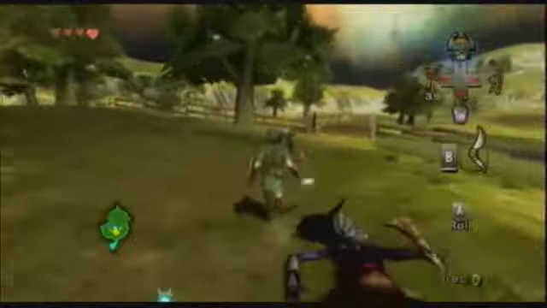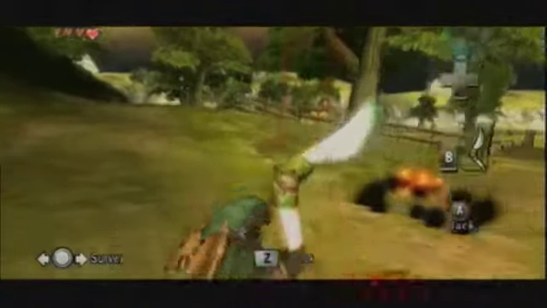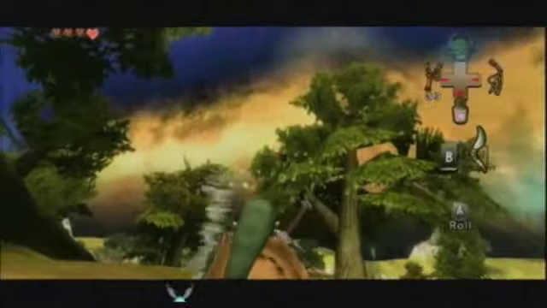Afterwards, you want to come over here, get out your boomerang, and you see that glimmer on top of the tree branch. You want to target it, you want to get it. That is your piece of heart number four. That's right, you get it.